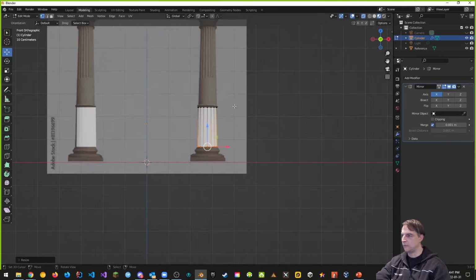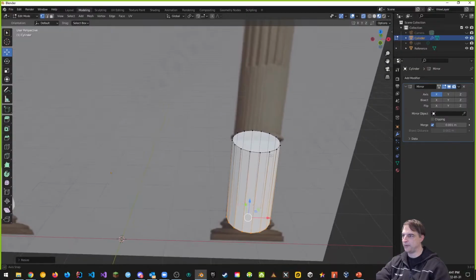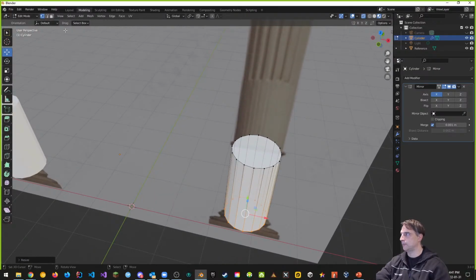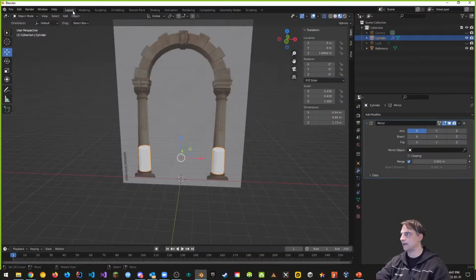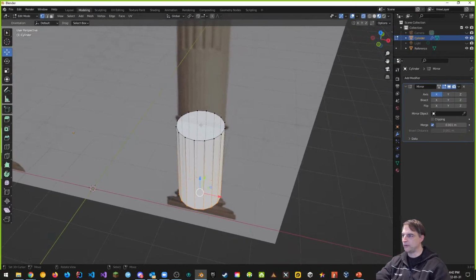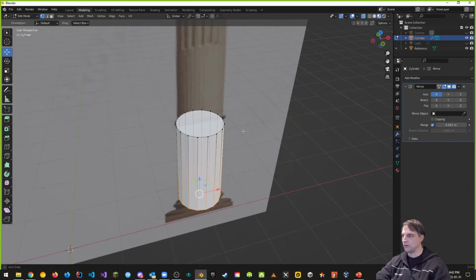Okay, there we go. And then you can start thinking about how we're going to produce this cap at the top. So this is the cap that I want to do. And by the way, if I move back into object mode for a second and take a look, the top is capped. So it doesn't matter whether you're moving in this way or this way, the top is capped, and so is the bottom. We're going to remove them.